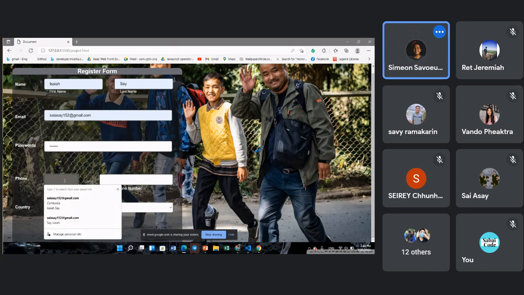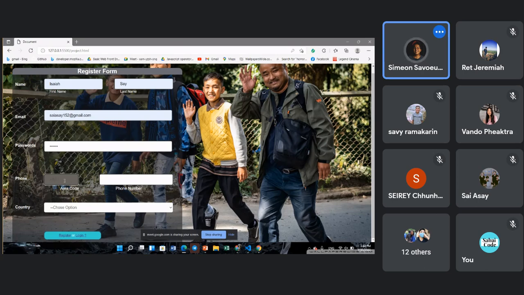Like in Cambodia, we use +855. Then they input their phone number, and the last is the country: USA, Russia, Cambodia, and Indonesia. As we are in Cambodia, we just click on the Cambodia button, and after that we just register. We will go into our home page, and the user can see more information about our homepage.